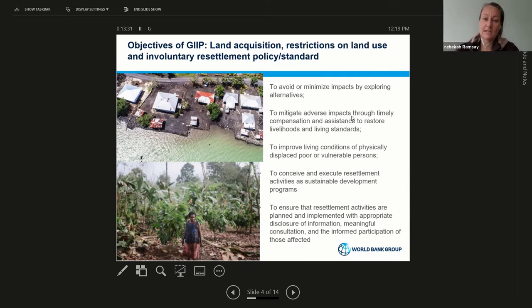And these sorts of things need to be really discussed in depth well and truly before the actual physical relocation is starting. So we talk about meaningful consultation and we talk about informed participation. And so I just give a little bit more explanation there to describe what we're talking about. It's more than documenting conversations. It's fundamentally about changing people's lives and what that's going to mean for them. And that can be a very extensive process.